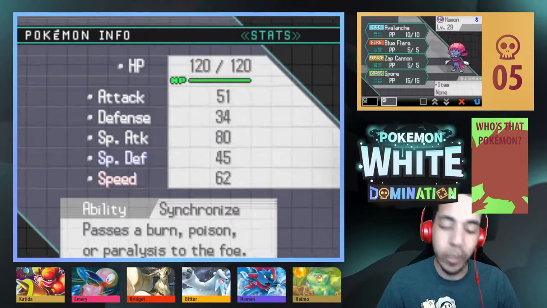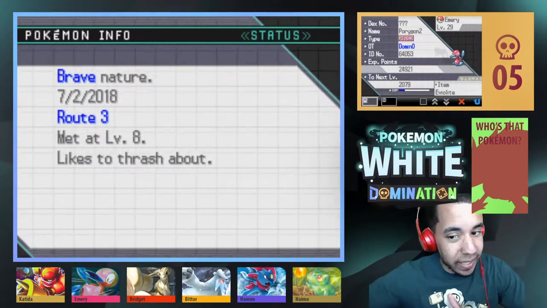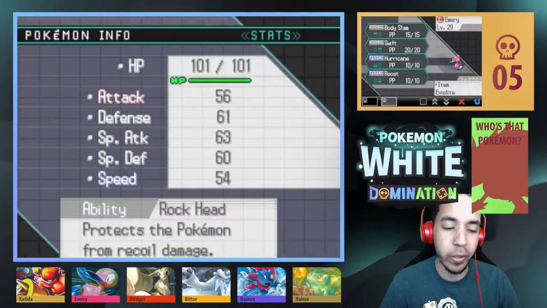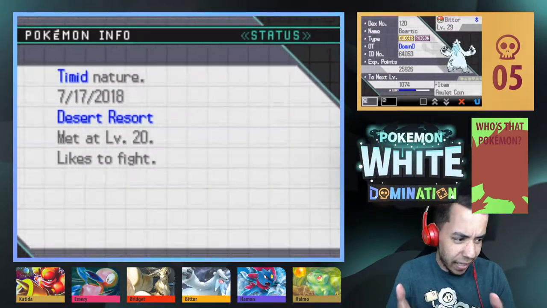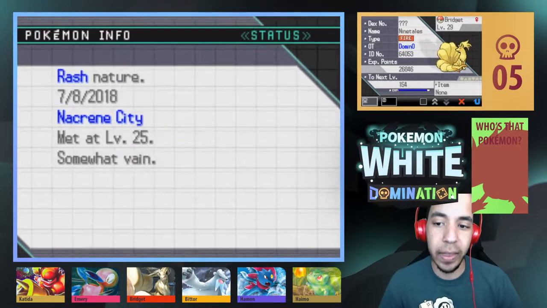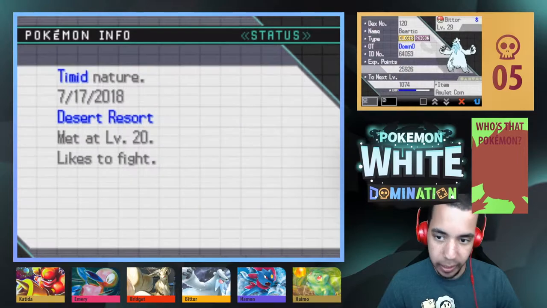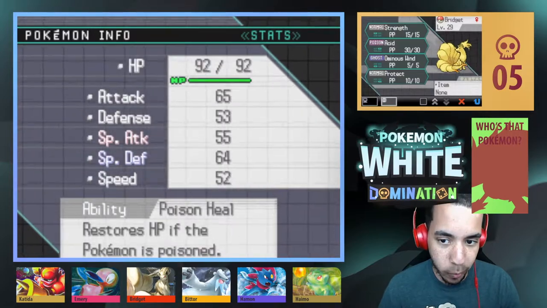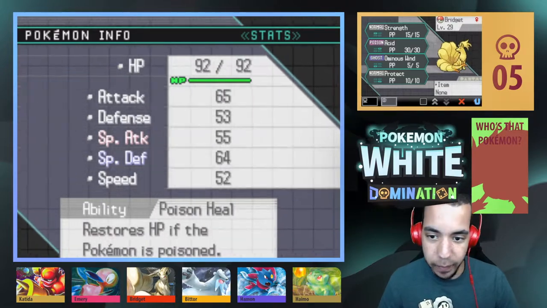Look at all those moves. With Synchronize, of course. Next up, we have Emery, the Hax himself, level 29, Psychic-type Porygon 2, holding the Eviolite, Brave Nature, with Body Slam, Swift, Hurricane, and Roost, and the Rock Head ability. Next, we have Bitor, level 29, Electric Poison-type Bear Tick, holding the Amulet Coin, Timid Nature, with Acid, Sacred Sword, Body Slam, and U-Turn, and the Natural Cure ability. And lastly, we have Bridget the Randomized, our level 29 Fire-type Ninetales, Rash Nature, with Strength, Acid, Ominous Wind, and Protect, and the Poison Heal ability, which we got to use in the last episode.